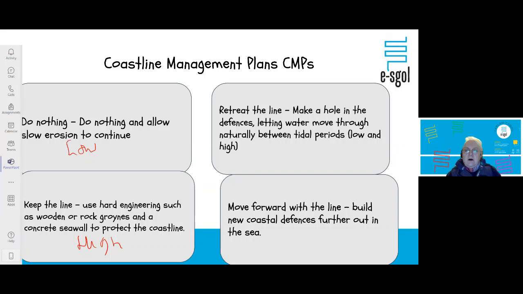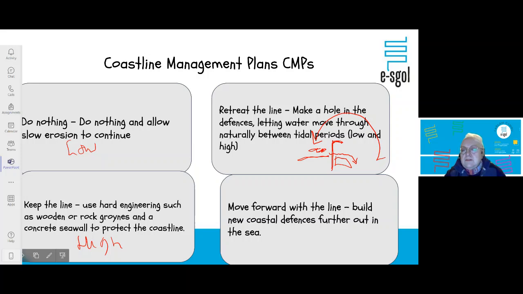Retreat line. Make a hole in the defences, letting water move through naturally between tidal periods, between high and low. One of the things that happens with a seawall, this is my seawall, these are my riprap, here is the seawall, here is the road. When you get a massive wave which overtops, the water has to be able to get out again.